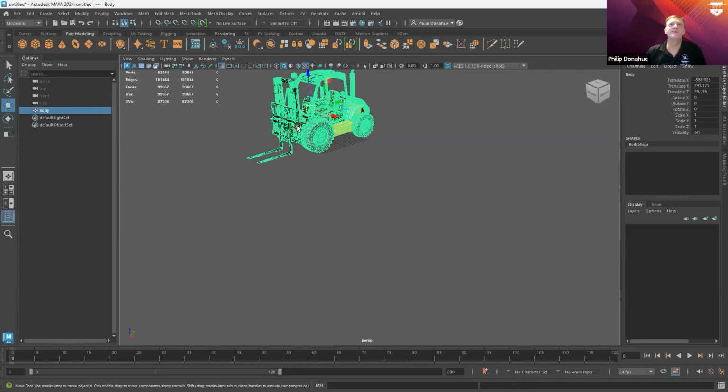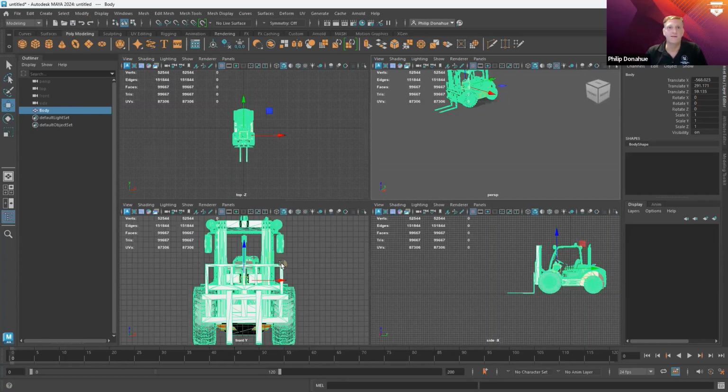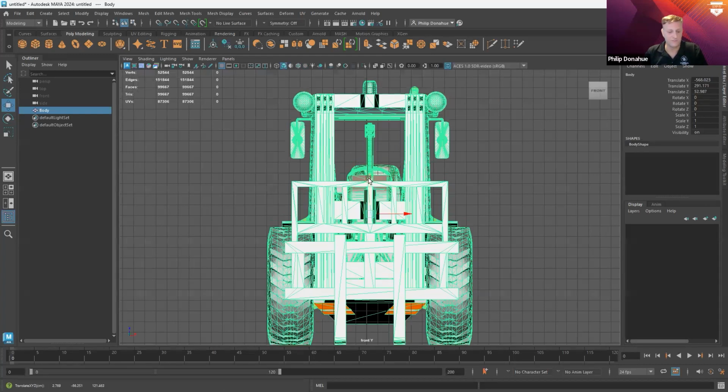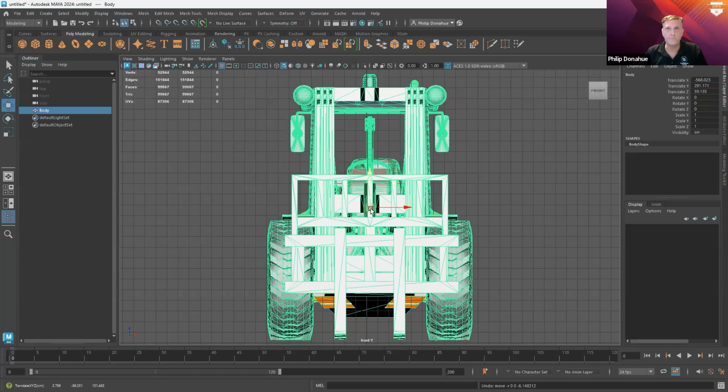So we could have brought it to the center, and then we can take it from there and bring it down. And if we hold down X, it will snap to the grid.